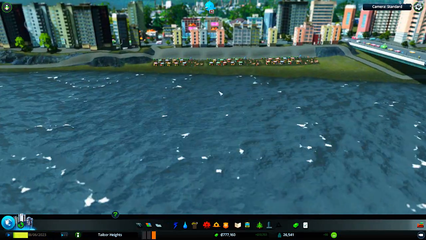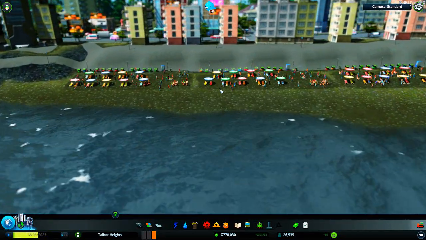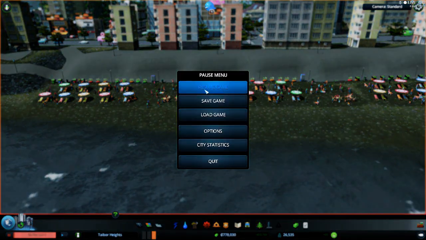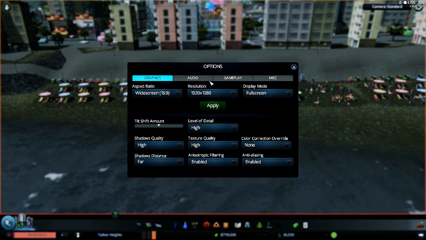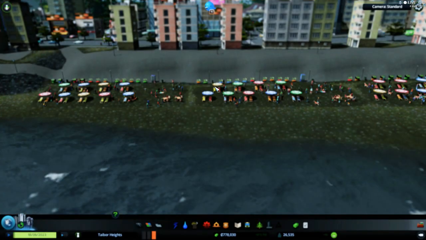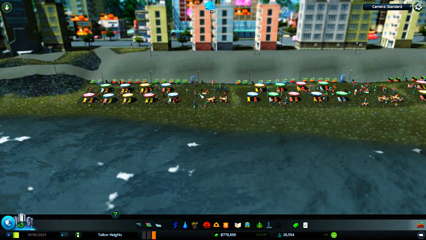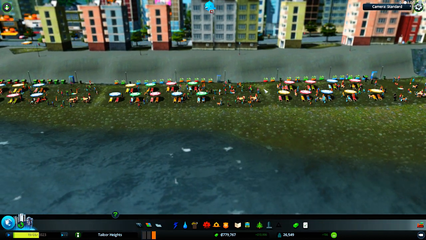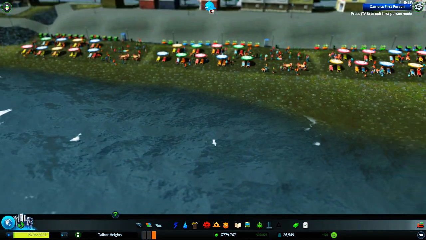Here's a little beach area. Damn, I hate the sound when you get down here. Options, audio, effects. Let's turn it down some. There we go. Resume. Yeah, that works. This is the little beach part that we put on here. We'll come down here and go into the first person camera.